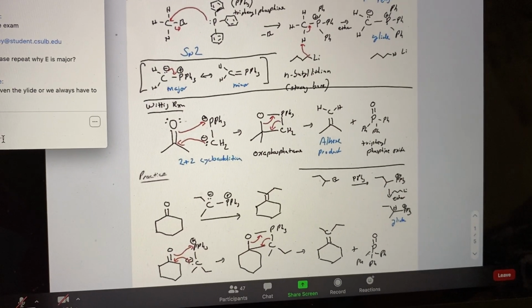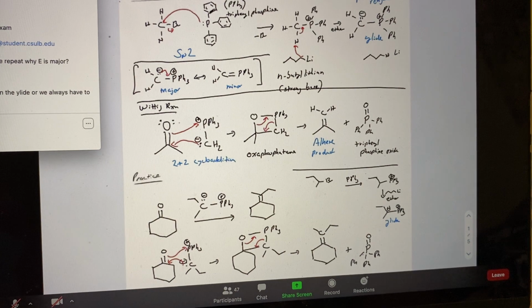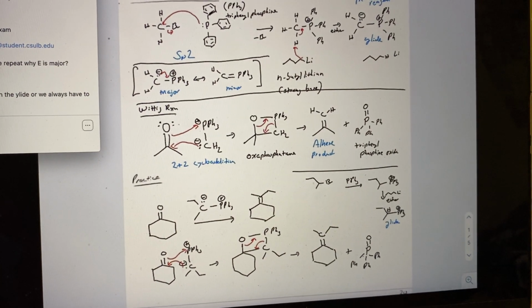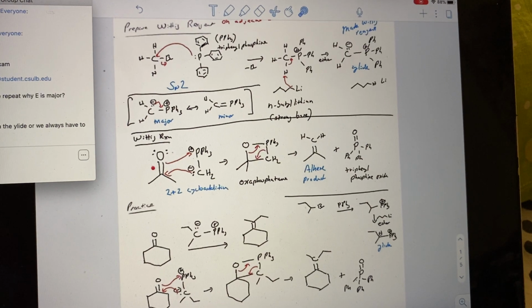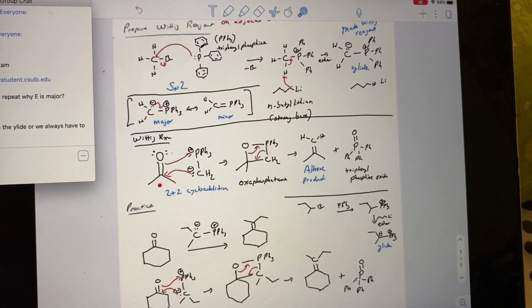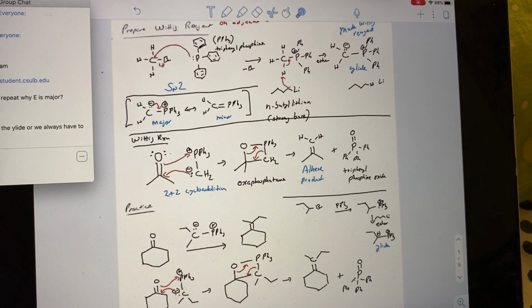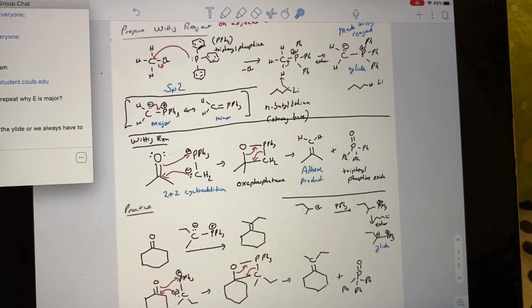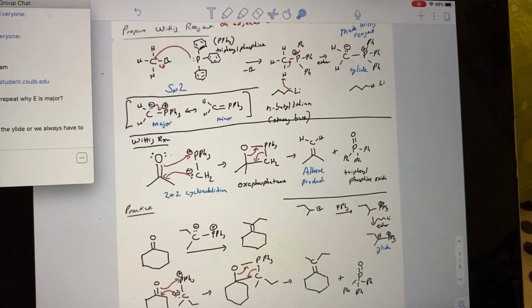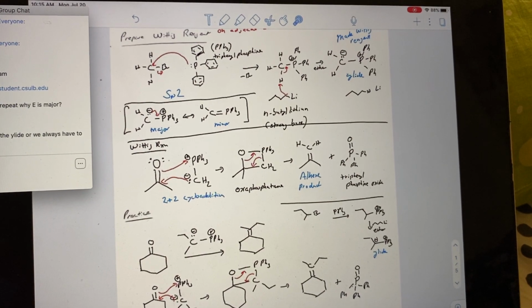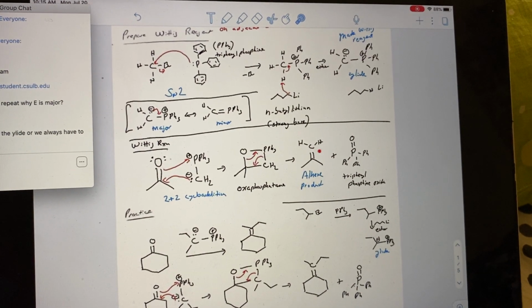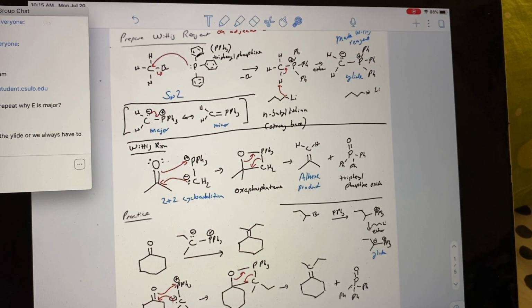Okay, so that's the Wittig reaction. Overall, it's important to know how to make this reagent, as I mentioned. This is a great way of converting a carbonyl group, such as an aldehyde or a ketone, to an alkene. You can see how this would be very useful in synthesis, because you can put an alkene at the position that you want. First introduce, say, a carbonyl group, then convert it to an alkene, and you can even attach, rather than, say, two hydrogens, alkyl groups that you're interested in.